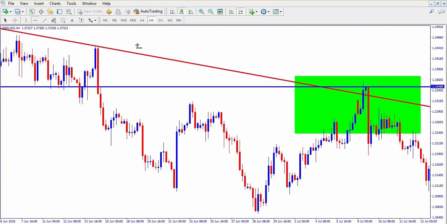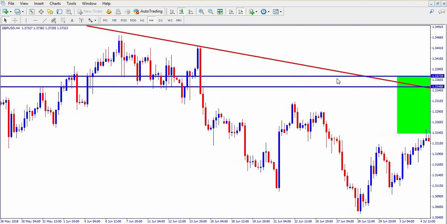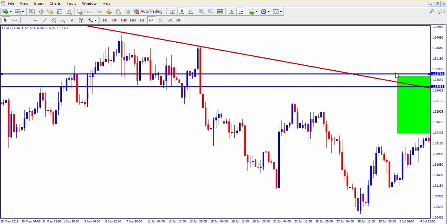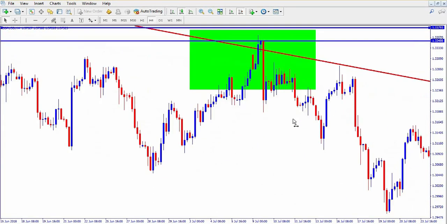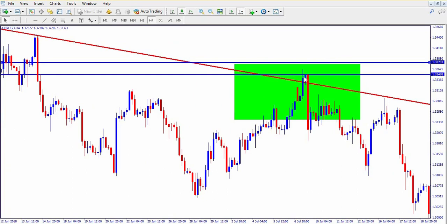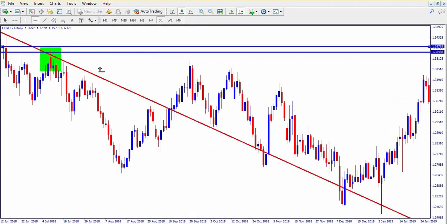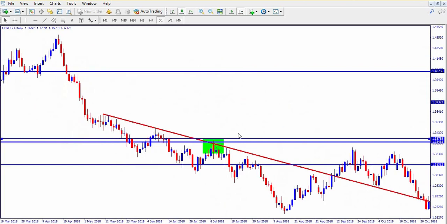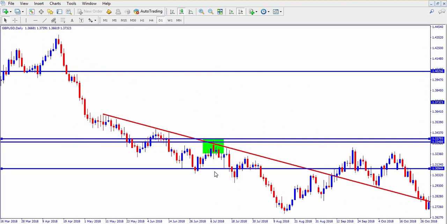If you don't know how to identify these guys, then I would advise you go to see my previous video on candle patterns, so you can understand that clearly. So this is my entry point and this is my stop loss. I prefer here as my stop loss a little bit above the entry point, and my take profit I like to be reasonable. So let's go to the daily time frame and see where we can use as our take profit.